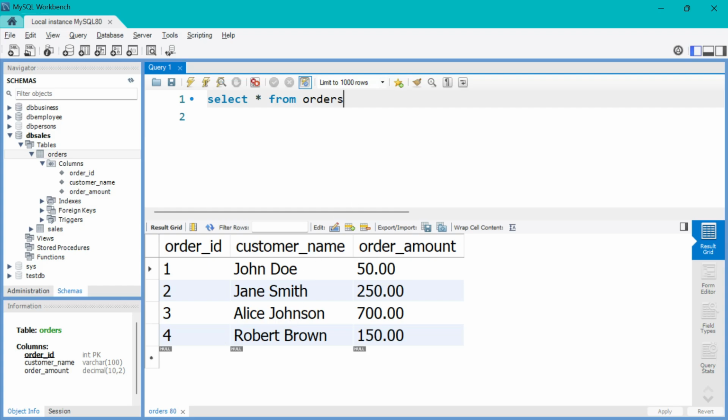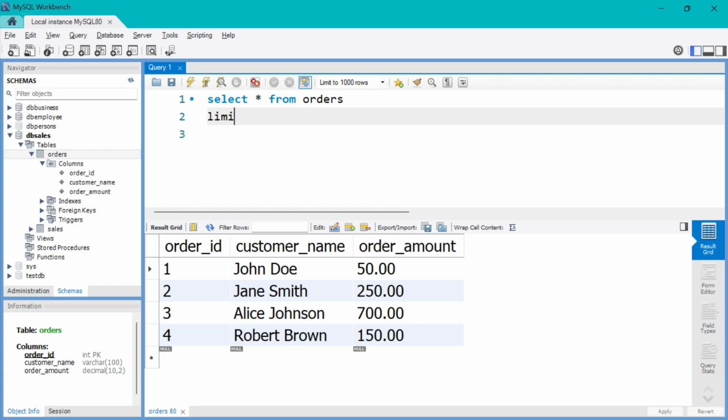There are millions of records. Now this becomes very important. During learning it's fine because you have limited data, but in the real environment, in the production environment, you would have millions and millions of records. So simply executing select star from orders might not help you many times if you want to just have a look at the data, how the data is, right?